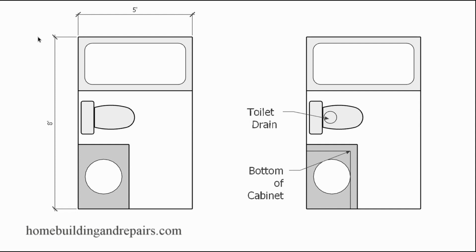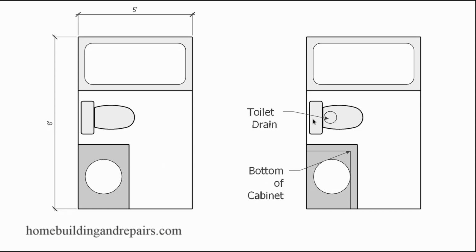Here's another helpful video for anyone who is planning on tiling the floor of a standard bathroom, something like this, where we have a sink with a cabinet, a toilet, and a bathtub. And this is usually going to be around 8 foot long and 5 foot wide, 5 foot wide because that's the standard width of most bathtubs. And this could be between 7 and 9 feet. In our example, we're going to go with 8 feet.